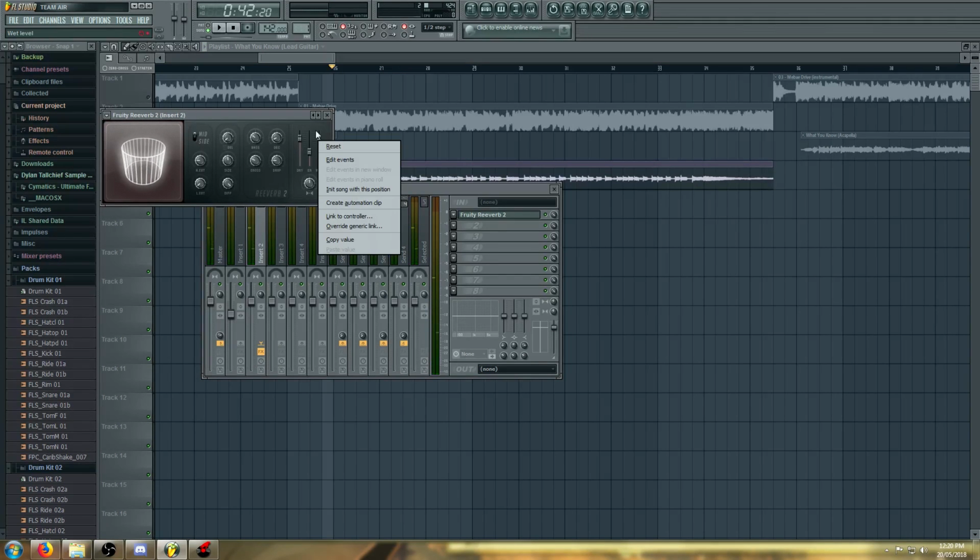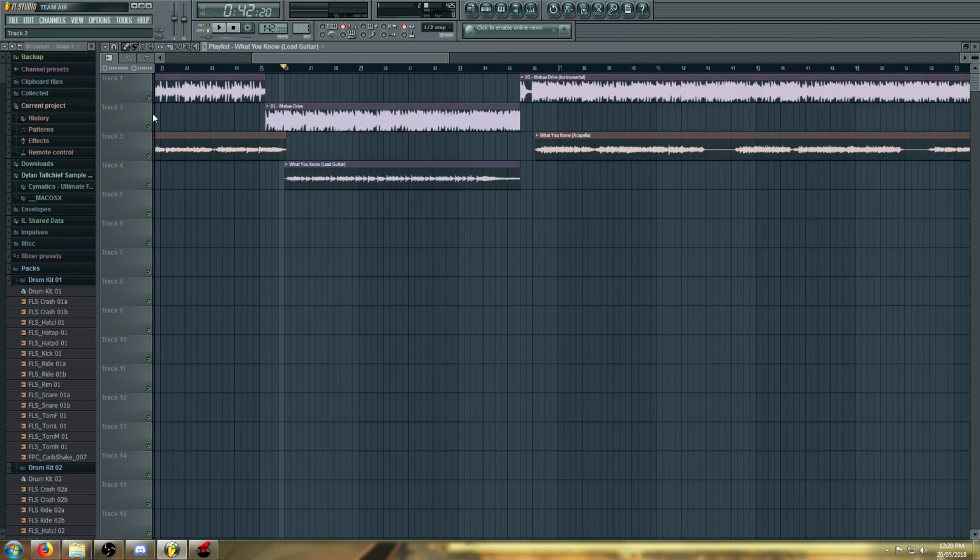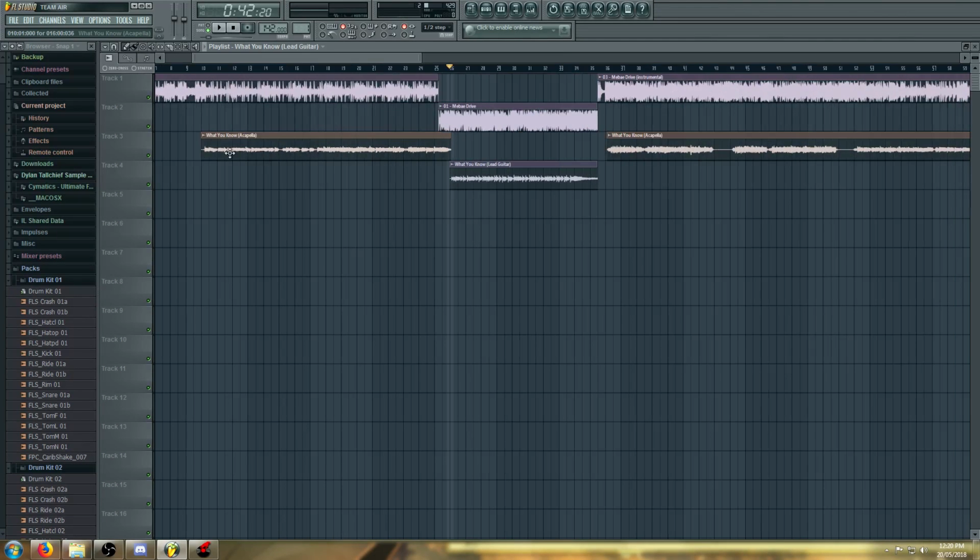Wherever you see a knob or a sliding kind of leveler thing, you can actually automate it. You can automate it completely. Every time you see a knob, you can automate it. So you can have reverb more in some areas and less reverb in some areas. You can have a delay effect in some areas, and not in other areas. So I put a little bit of reverb on the guitar. I'm going to show you how to automate volume now.